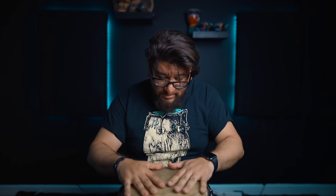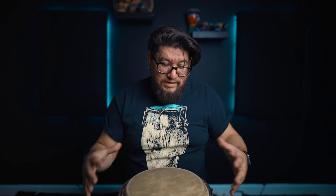Very dry. Not so much resonance, and again, I'm playing on the serving trays and things like that, and I think the room helps cut a little bit, but it has an unbelievable body for such a small drum. Hold on, let me show you. Look how small this drum is in comparison to my hand. This is crazy, because it's literally that small, and the fact that it can project this type of tone at this tonal range is just unbelievable. So let me crank it up a little bit and then test it out.